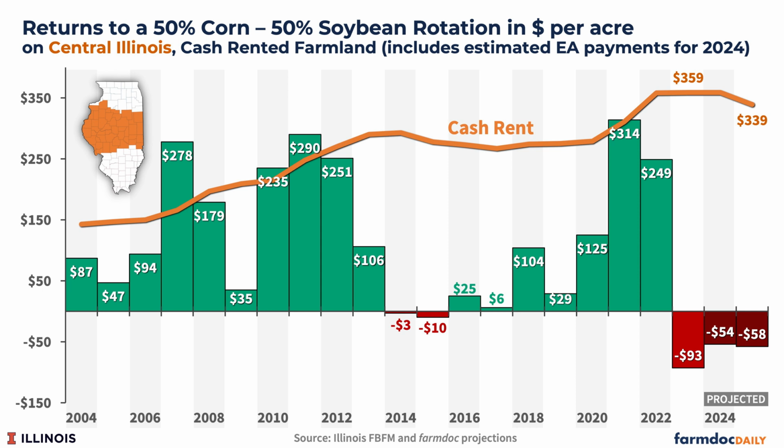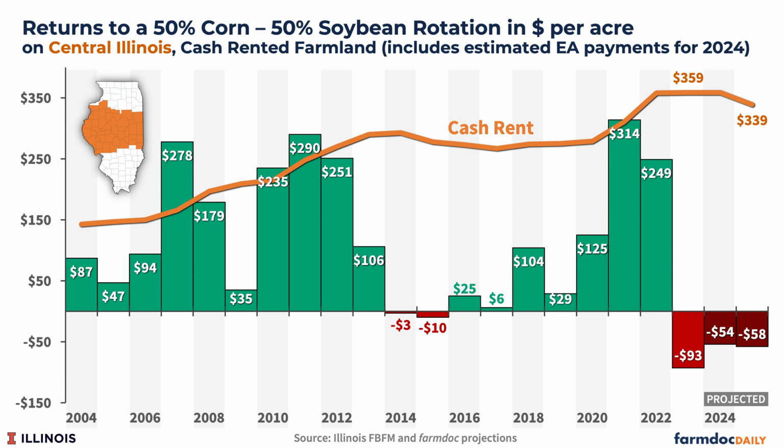If these updated projections play out, it would mark 3 consecutive years of negative average returns to cash-rented farmland from 2023 to 2025. These negative return projections are due to low corn and soybean prices relative to the high production costs producers are expected to continue to face.